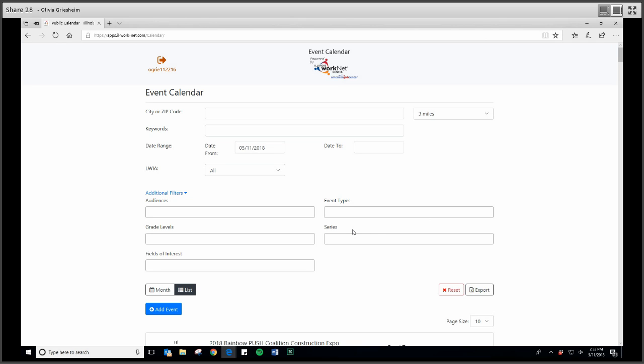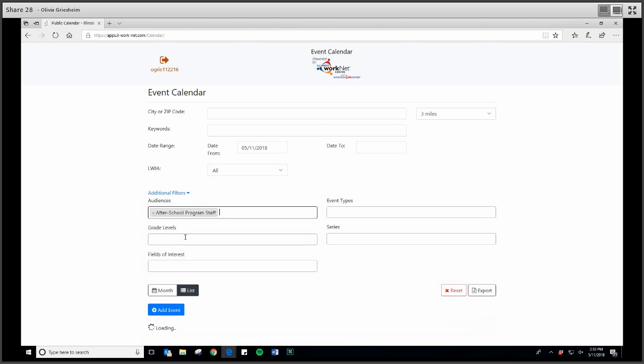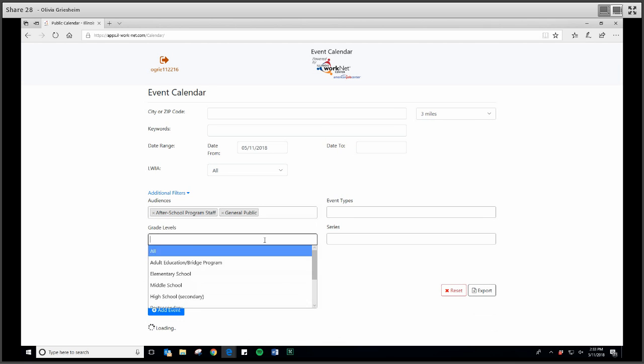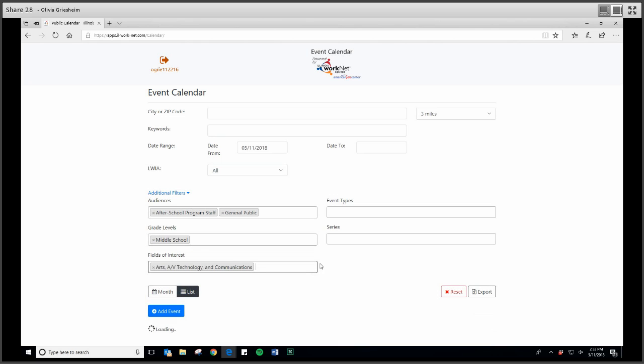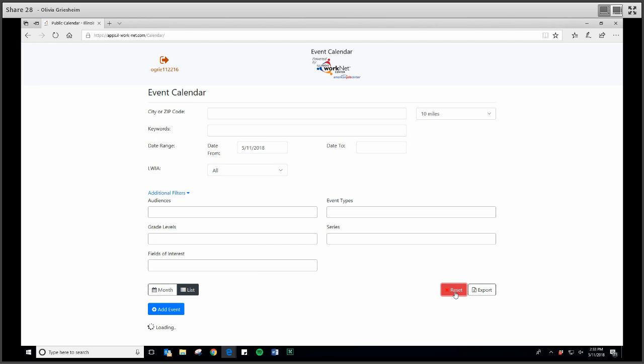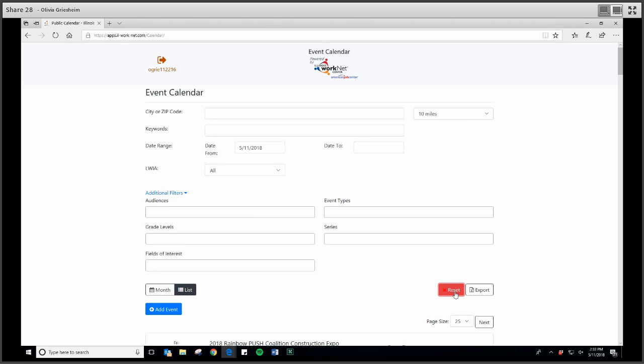You can easily clear out all of the filters that you select by using the reset button located right underneath the filters. So for example, if you were to go in and select a couple different filters, and maybe you found that your filters were not bringing back any results. Sorry, no results were found. You can use the reset button to easily clear out all those filters and start your search from scratch. Additionally, you can use the export button to download an Excel sheet of the events.